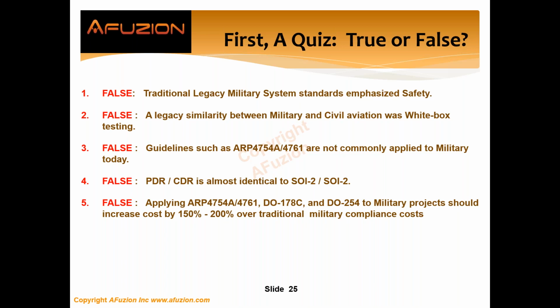Number three, guidelines such as 4754A for systems and aircraft, 4761 for safety, are not commonly applied to military today. That's false. They are increasingly commonly applied. Again, for our projects, the majority are. Out in the other world, non-AFuzion projects, we think it's at least 70%. Someday, 90 or 95%.